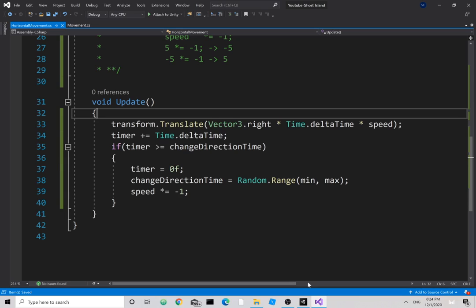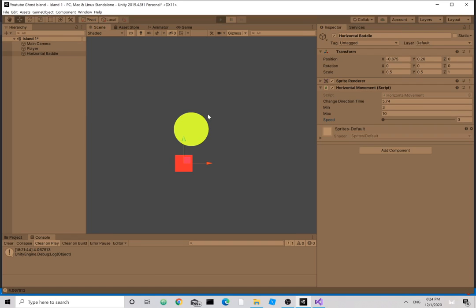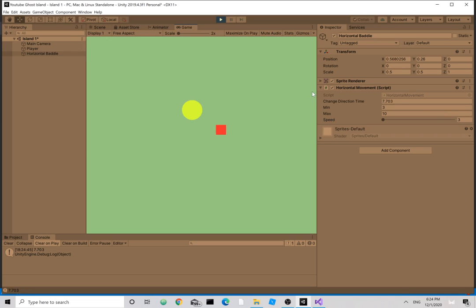So if I save our work and go back to my Unity, you know what, I have a feeling this speed should not be that high. Maybe we're going to go to something less. So if I launch, it goes off, which I can't see. Well, it's 7 points, so I'm pretty sure I can't see the character coming back. Well, it changed to -3, so it's going to come back, and it has changed again.